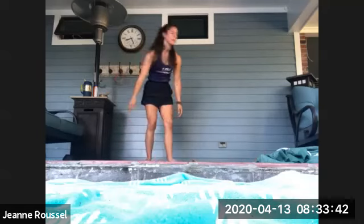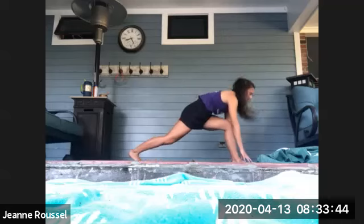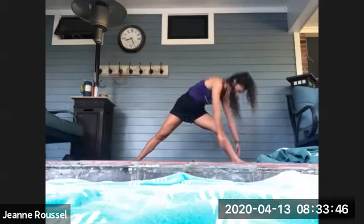I'm going to go ahead and flip around. Dropping the back heel. Rising up. Warrior 2. Bend that front knee. Lengthen through the back leg. Reach those hands. Lifting the front hand. Reverse your warrior.